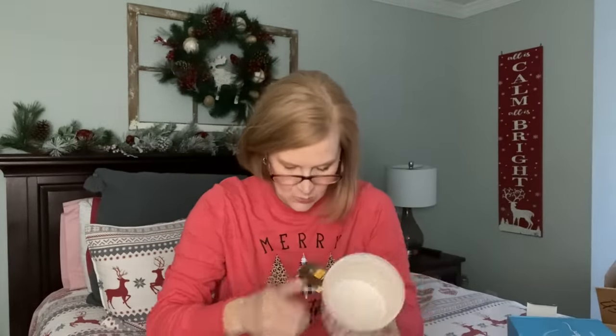It's by Sweet Water Decor. I love how it's just very simple but festive. Oh, I love this. Okay, it says the holiday mug. Enjoy your gorgeous gold tile holiday mug. Perfect for tea, coffee, and of course, hot chocolate. I just love this box. I genuinely just love this box.